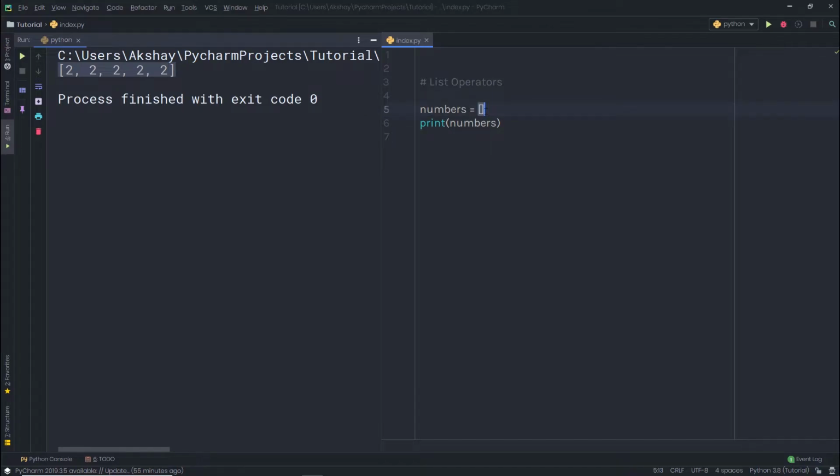Now you can notice here, we initialized numbers with this square bracket, but we don't have a length for this list. To specify length for your list, you can use the multiplication operator. For example, I'm going to specify a default value to this list. I'm going to specify 0 here and multiply it by 5, just like this. So when I execute this statement, I'm going to have the default value in this list, and you can notice the length of the list is equal to 5.